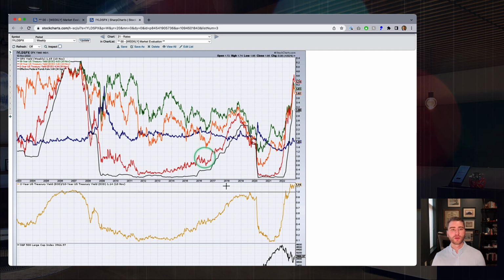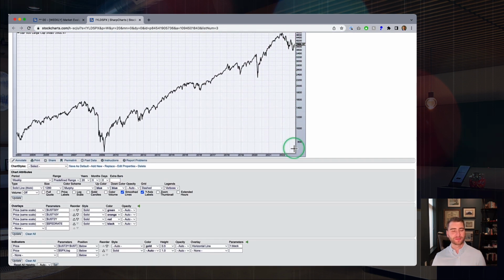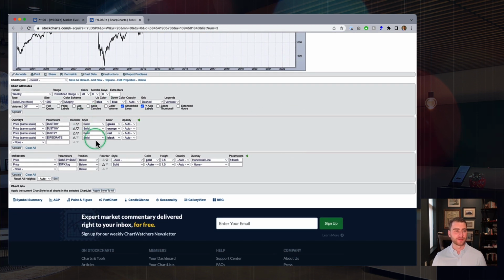So we've got all of those jammed into one price panel. You might be wondering how we do that. Let's scroll down this page a little bit and we'll take a look at the settings for this. Again, we've got our primary symbol in blue. That's going to be the S&P 500 yield, but we're going to want to add those additional symbols on here. Now, I told you to keep in mind those symbols that we were looking at on the dynamic yield curve page. This is why we did that. You can see those same symbols right here.